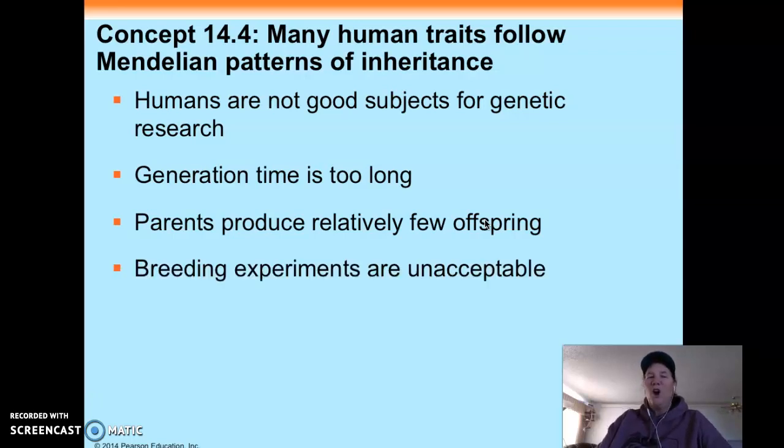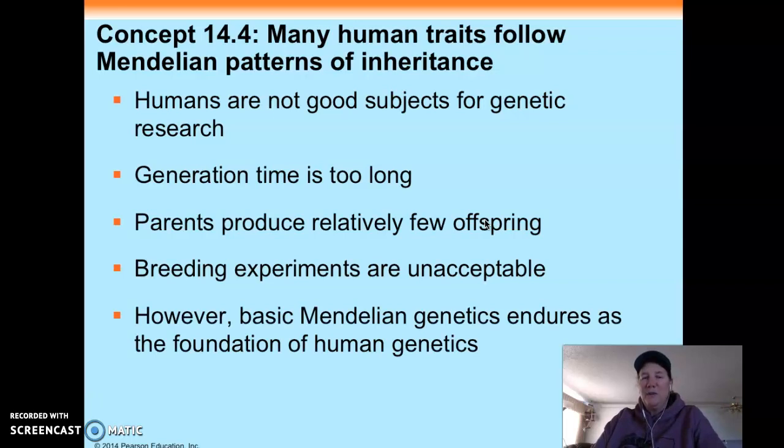So it's really hard. Like I said, breeding experiments are not acceptable. You don't have a child just to check out what its genetics are going to be, because who's going to take care of that child? So when they do research with humans, it has to be what's already out there. And you're not going to get the numbers Mendel had, because when you're done with the pea plants, you eat the peas and throw away the plants. So it's much easier to deal with it like that.